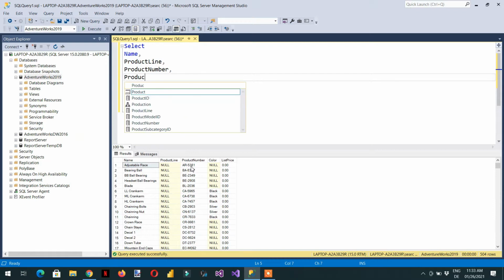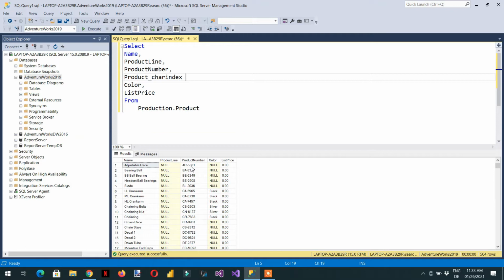The new column will be product_charindex equal to CHARINDEX, and the first parameter is the expression that we need to search for, dash, and the second is the column, that is product number.